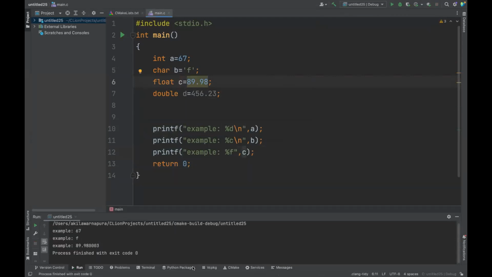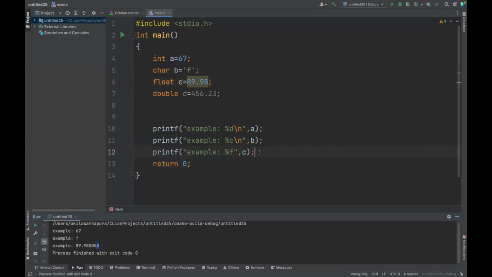If you use this kind of thing, it gives you the accurate value, but the value may be a little bit different at the end. I told you that if the accuracy matters, here the 89.98, here 89.98, after that a small difference is available. If the accuracy matters, you need to go for the double.